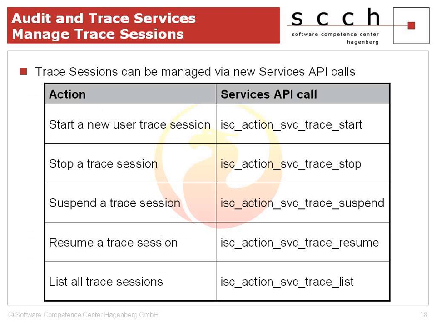And for the client, for the access components developers, there are basically 5 new services API calls available. Rather obvious, I think: for starting, for stopping, for suspending a trace session, for resuming a trace session, and to get a list of the trace sessions available.